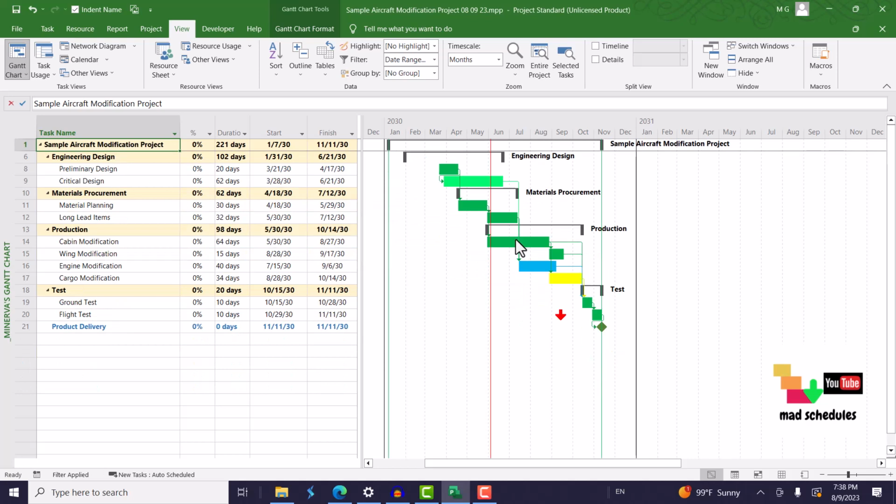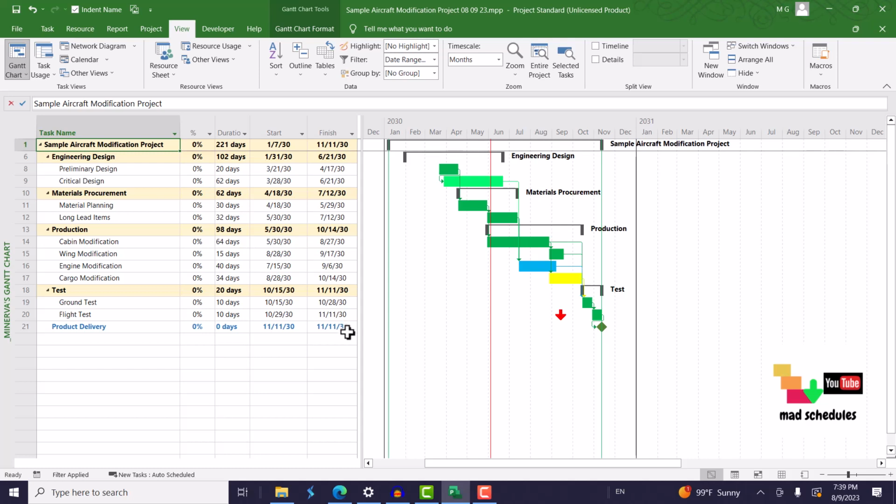And there you go. It has filtered everything, including the summary tasks. So you can see the dates are for 3/21/30. Of course, the summary tasks are never going to be filtered out because we didn't have that in the filter. And you can see here that you have the dates all the way to the end of 11/11/30.